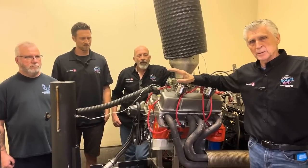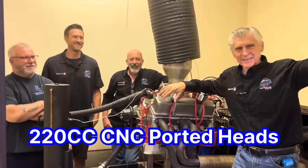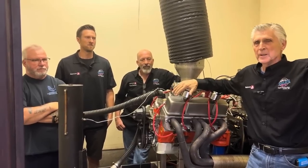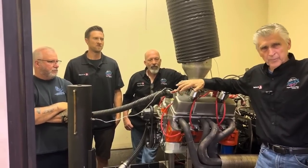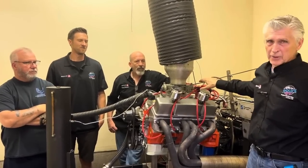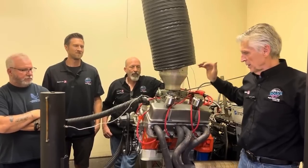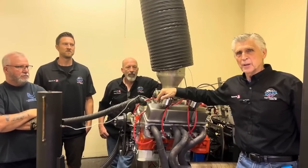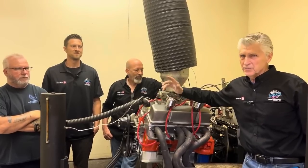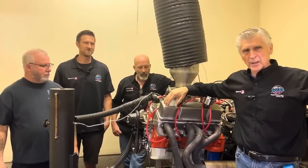It's a full Eagle rotating assembly, balanced by Atchison Machine, and it's got Flowtech 200cc CNC-ported heads. Those heads will flow around 300 CFM, so the heads are not going to be the problem. The way I've got this engine dialed up, we're going to put a 6200 chip in it for Mike when he leaves. We're going to do the original dyno testing with an HEI $100 Amazon distributor, then install the full MSD system — MSD racing distributor and coil. Daryl's already got an MSD box on his dyno. So if you ever wondered whether a $1,000 MSD system makes more power than a $100 Amazon HEI system, you're going to find out today. We haven't even made a pull yet — we just got the engine warmed up and we're letting the oil settle before the first pull.